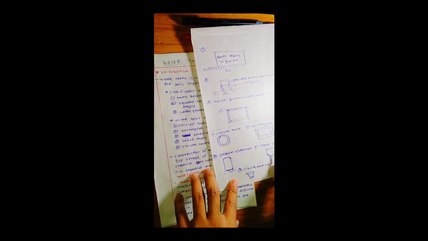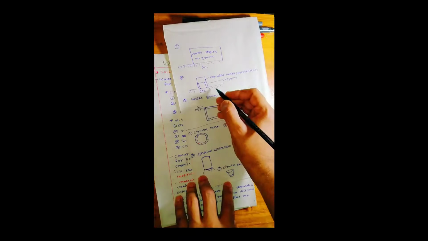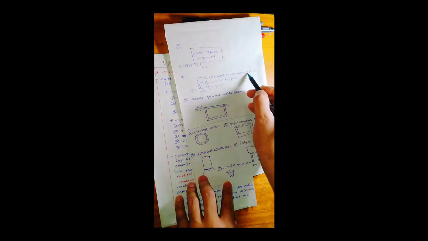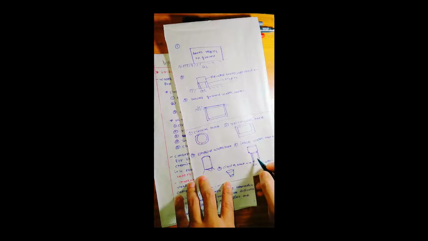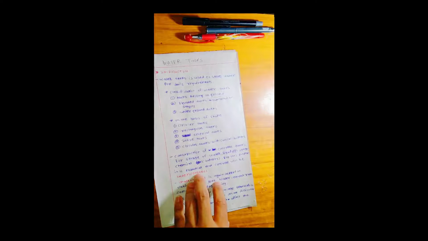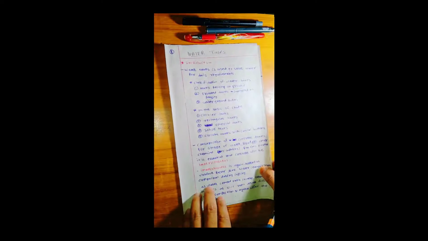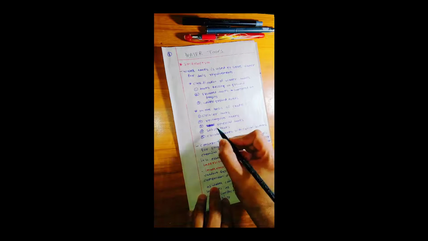Intze water tank. The Intze water tank is again a part of the elevated tank supported on staging. This elevated tank is called an Intze water tank. Fifth, circular tank with conical bottom. This is a circular tank with conical bottom. This is for the draining of the water tanks. Now we have seen the five types on the basis of shape.